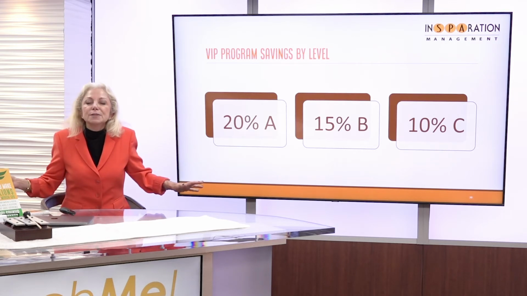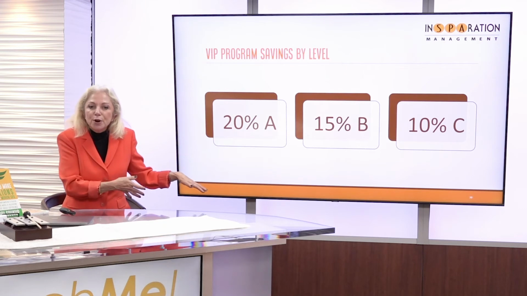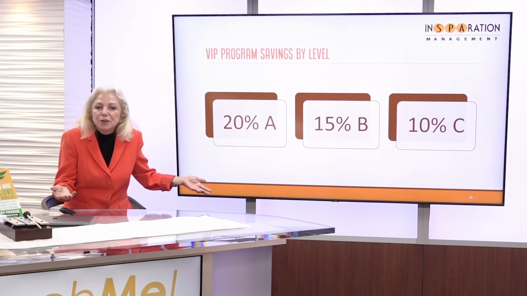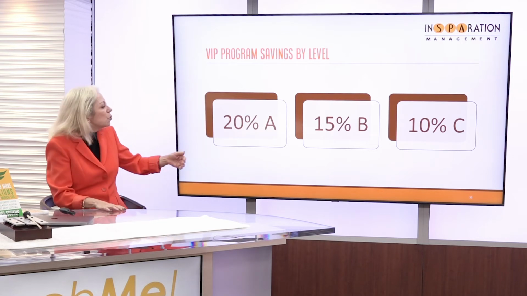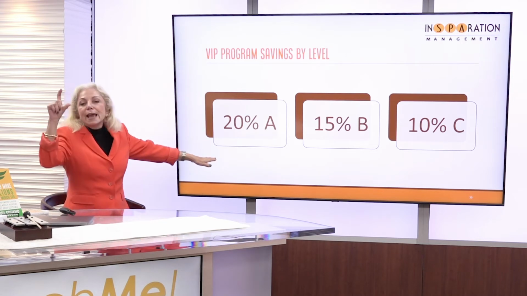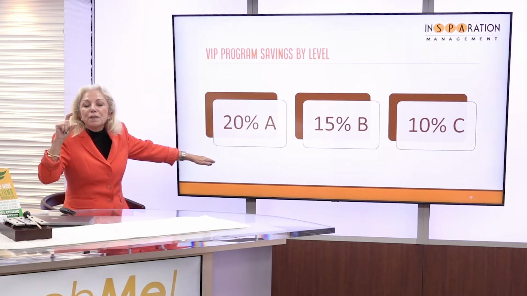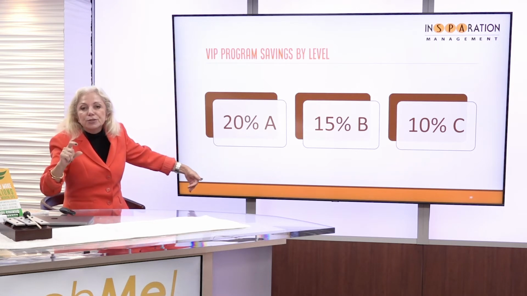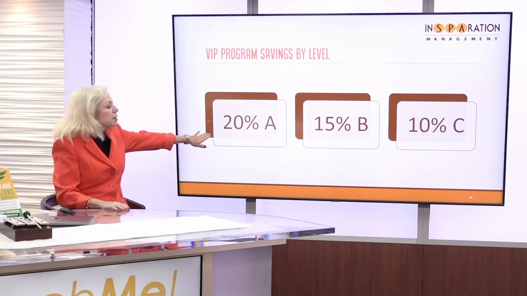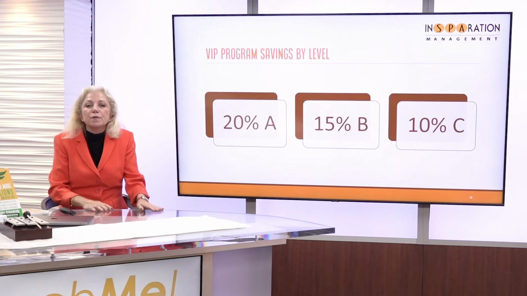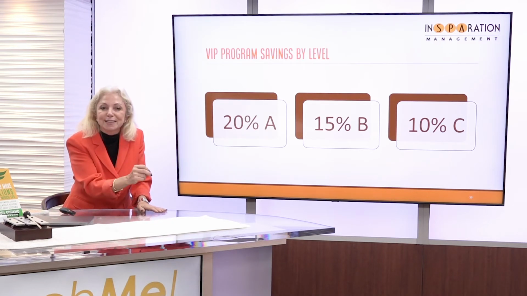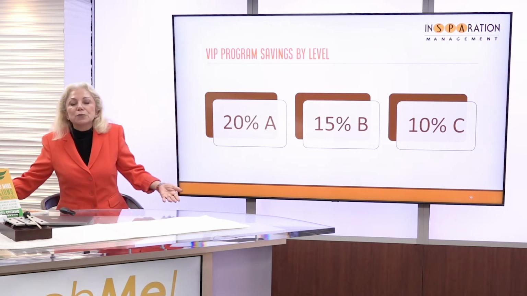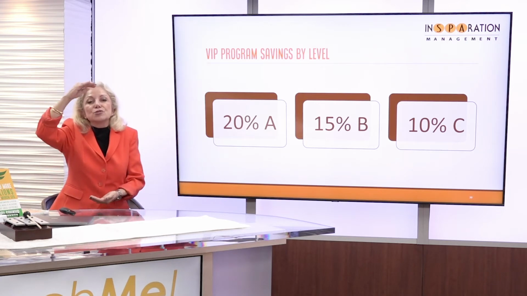All the other times, they should pay the a la carte price. Why should you discount if they're not a member? Absolutely not. So this is what you do. Those A's, the ones that are going to pay you $580 a month, you can offer them 20% off. But again, you have to make sure that your pricing is accurate. You can't just give 20% off if your pricing is wrong.